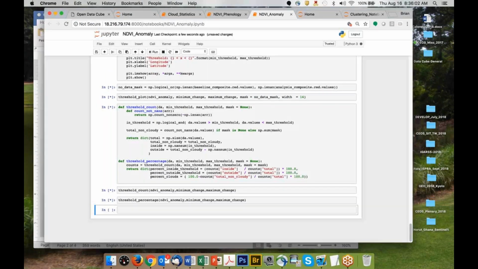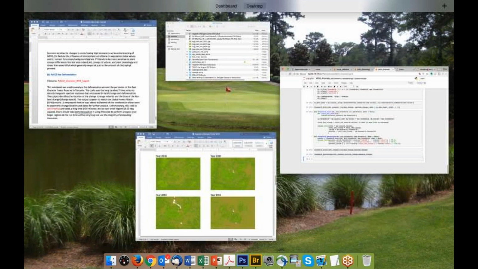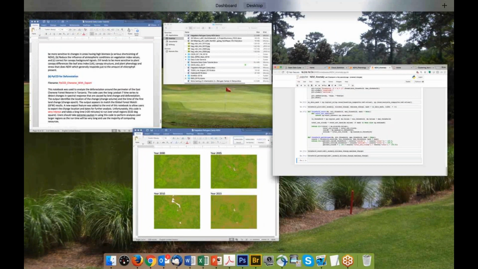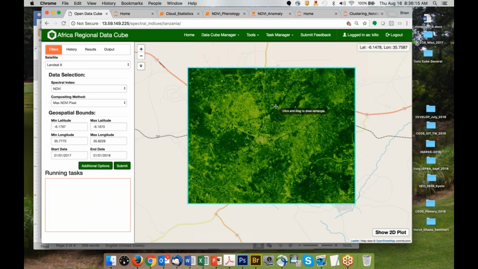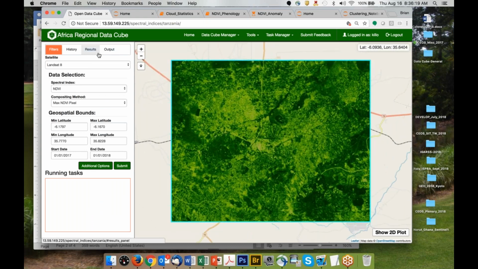So what I have done for you right here is set up an analysis in a notebook that's running an NDVI anomaly that gets at the problem you were talking about, which is I just want to see the vegetation change around the city of Dodoma over the years. And this is what it's going to do.